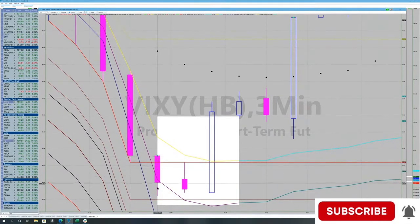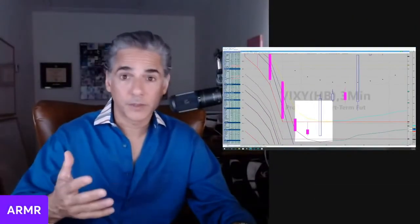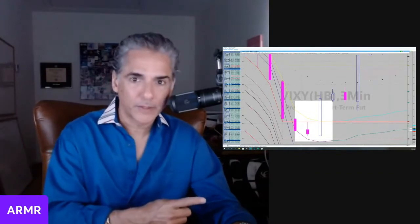That takes the asset to new lows on the day. That's the shakeout that scares everybody. Big volume is hit. It's the first volume bar of the day. And the funny thing is, I always was taught, and it was true when I got into the business, that volume precedes price. But that's not true necessarily on a day trading level.